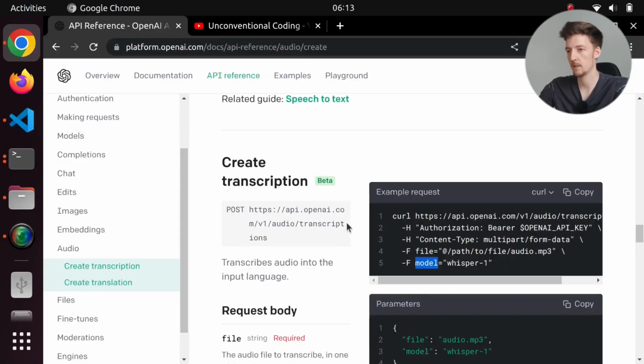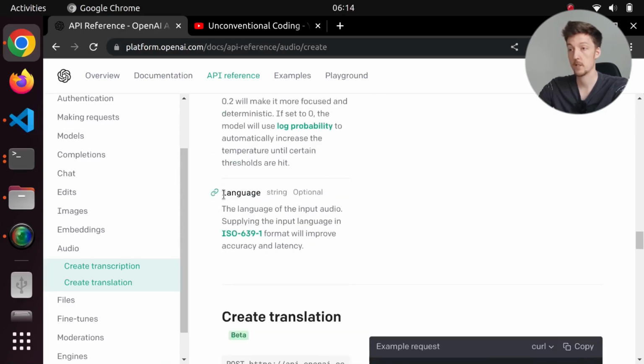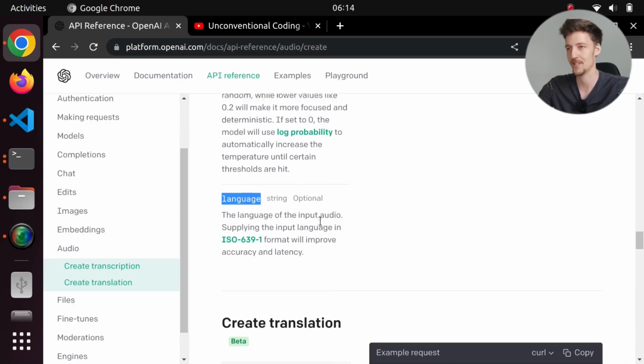There's one more thing I want to do, because there is, first of all, the language. Now, this is very interesting. I tried this already with a simple test audio, and when I didn't set the language, it actually translated the English video into Finnish, which is my native language. I don't know where it got that, maybe from my profile or something. I don't understand. Or maybe it detected from my accent that this should be Finnish for some reason. It's very weird. So I will set the language as well.